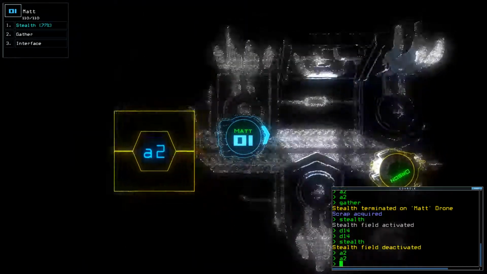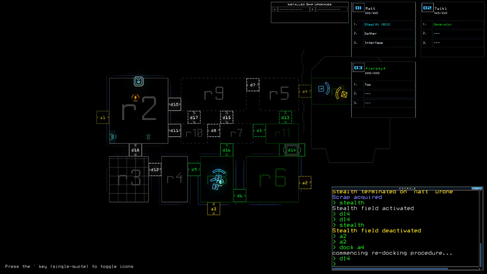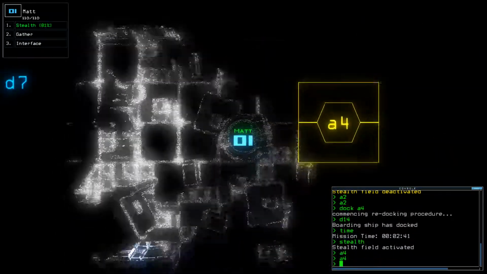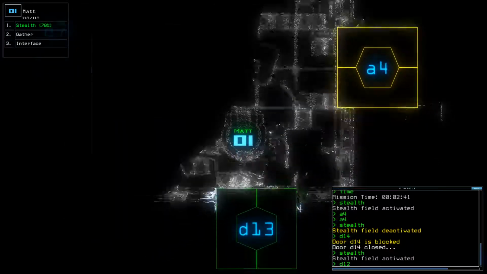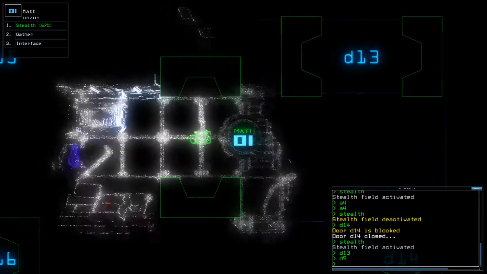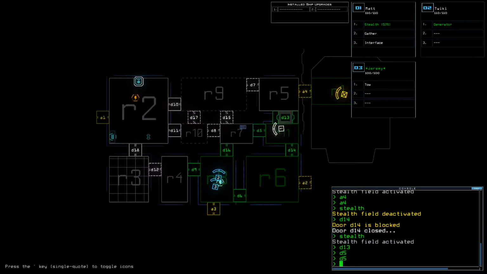Okay. Unfortunately, this is an unknown infestation ship, so I can't really take that as gospel. Probably going back in. Nope, it was going out. Well, you're just being problematic now, aren't you? What can I do from here?